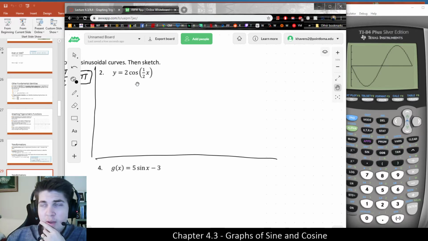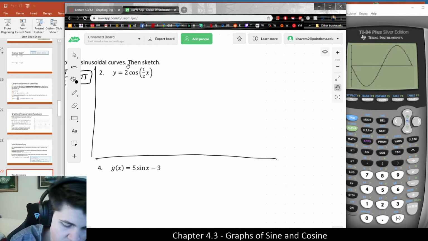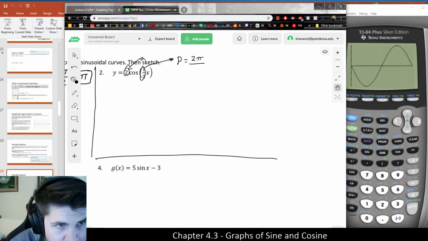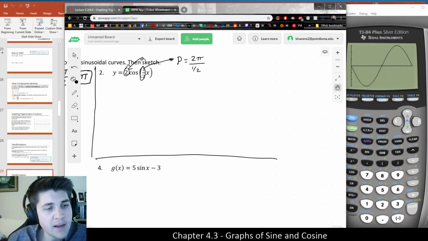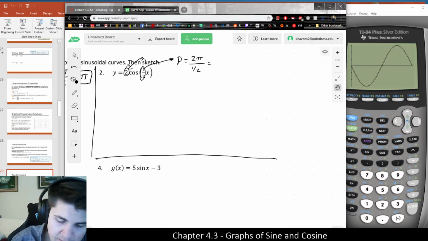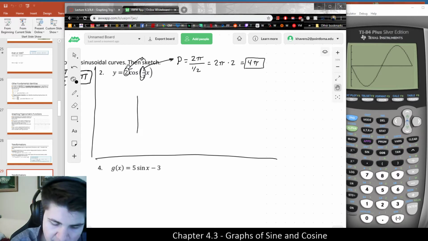to see how those transformations will affect the graph. So in this example, what I recommend doing is to start by finding the amplitude and the period, because those are vitally important parts of the wave. So the amplitude is going to be 2, and then the period is always 2 pi divided by the number on the inside. Since that's a fraction in this case, 2 pi over 1/2, by flip and multiply that's 2 pi times 2 over 1, or 4 pi. And again, that will tell us what the period of this wave is.